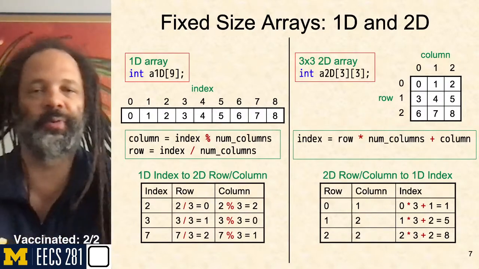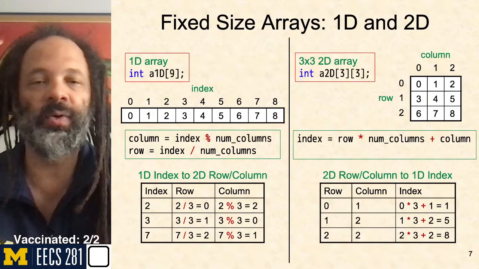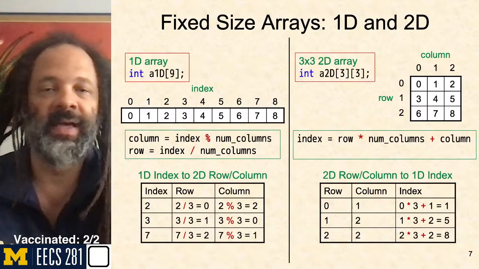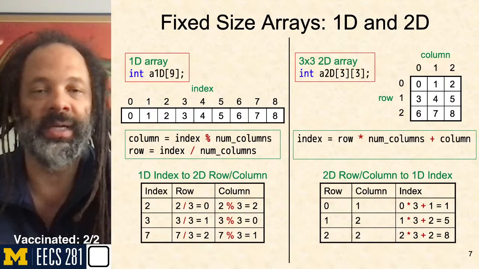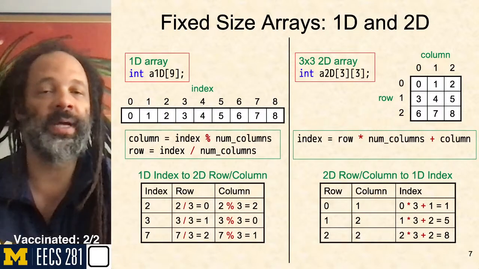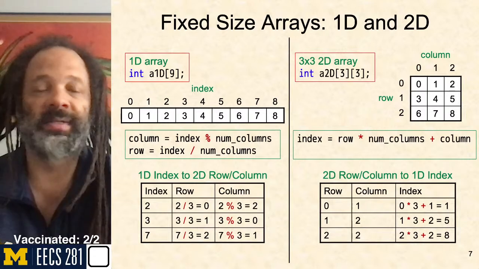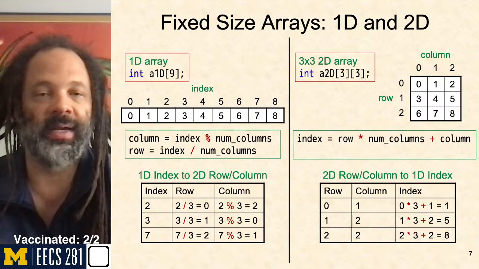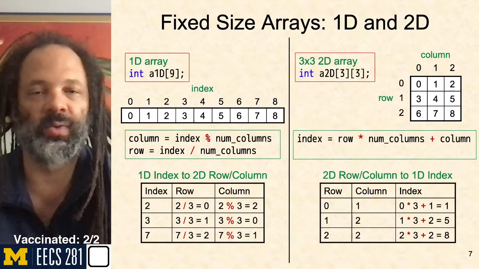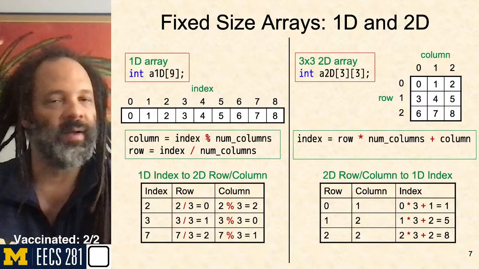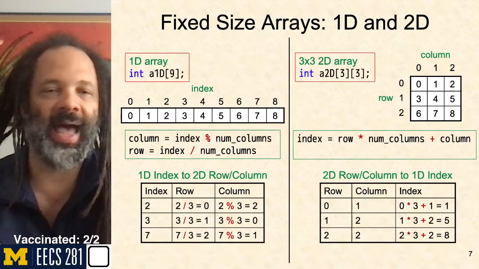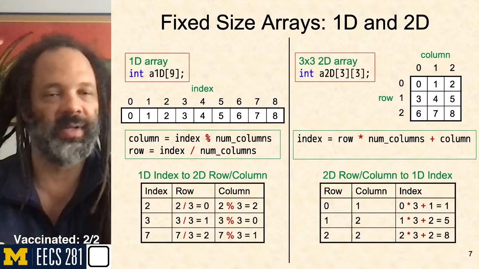On the far side, I've got a 3x3 declared, so that's int A2D. There we've got 2 sets of square brackets to tell me how many rows I have and how many columns are in each row. So that's A2D square brackets 3 square brackets 3. And my memory looks the same in both of these instances, right? When I declare it this way, I've got 1 block of 9 values. And when I use the square brackets on there, the compiler does the math to figure out where to access data after my base address. That's all that's happening there.